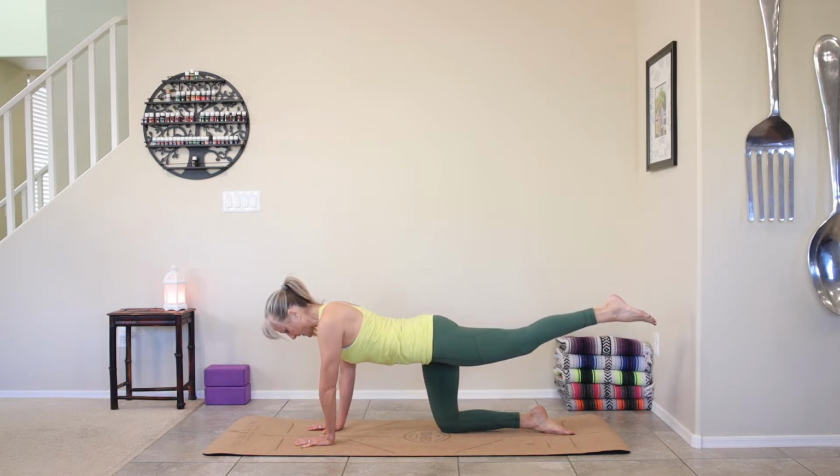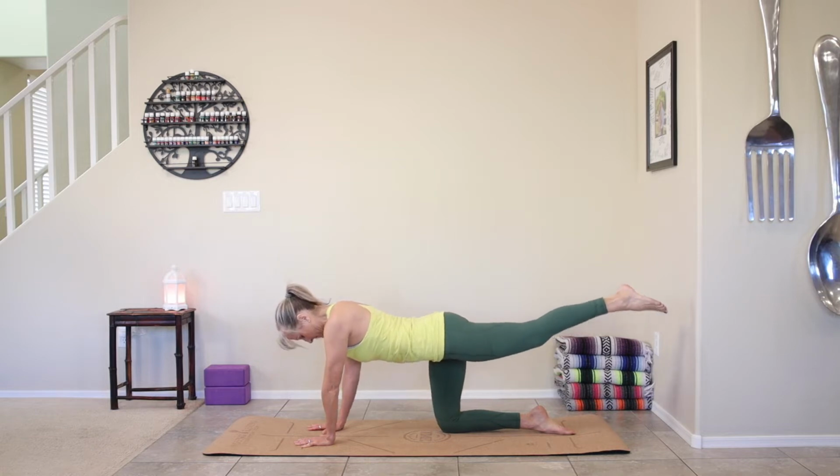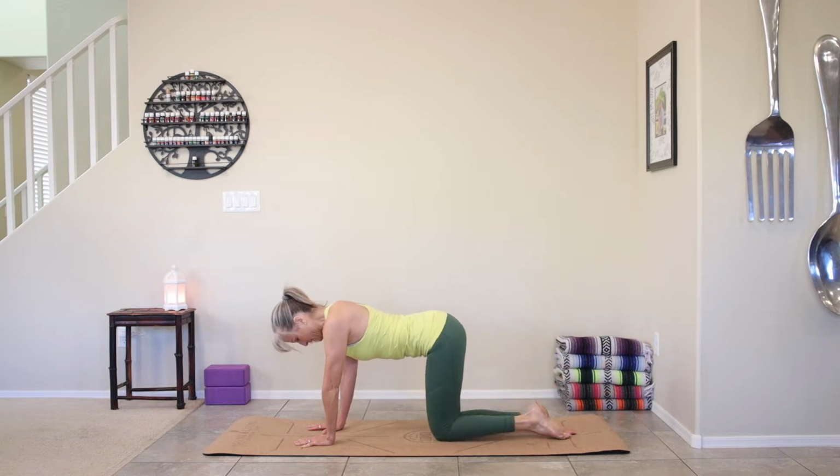And just hold it there. Feel the warmth, the muscles are building heat. You're breathing. Lift a little higher and then bring that knee to the floor.